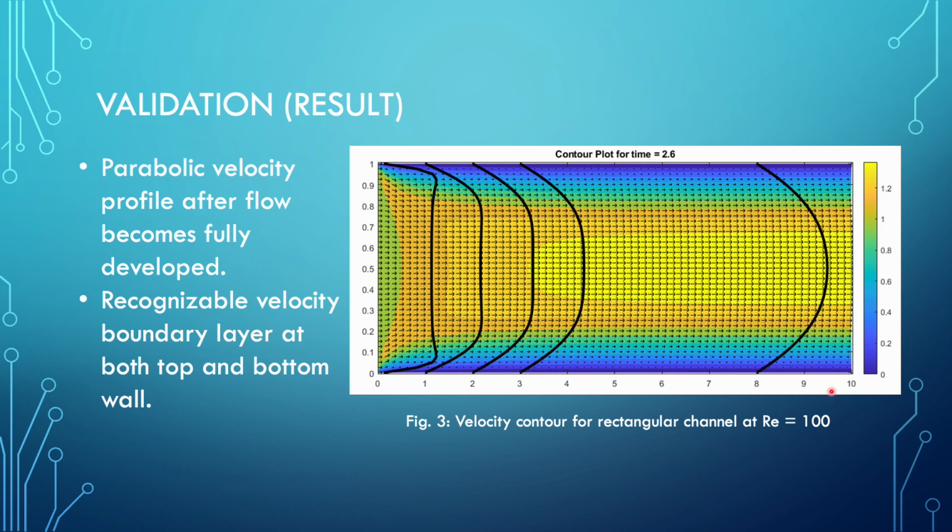So for the simulation case similar to the Hagen-Poiseuille scenario, the fluid enters from the left and exits from the right side, and in this process there is a boundary layer at both the top and bottom edge of the fluid domain, and the fluid becomes fully developed, and the fully developed u velocity profile looks like a parabolic profile, which conforms to the Hagen-Poiseuille equation.